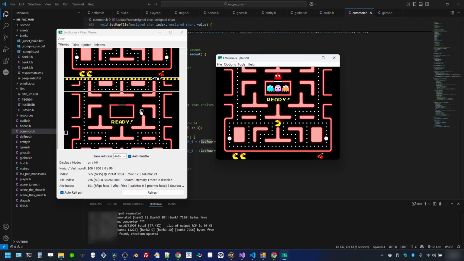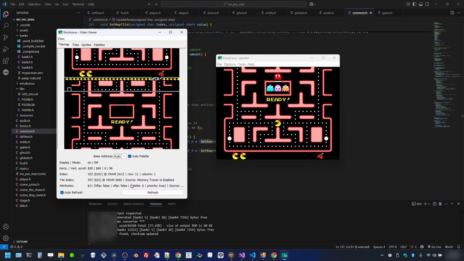So again, I just want to show you how all that talk about updating a row and our viewport and how it actually plays within our game, this visually shows you how that is handled. And if we click on some of this stuff, we can look at the values. So the tile index is 307. If we go back to the map, this is that special tile that I said would slow down ghosts when they get into it. And here, if we click on this one, we can see that's also 307.